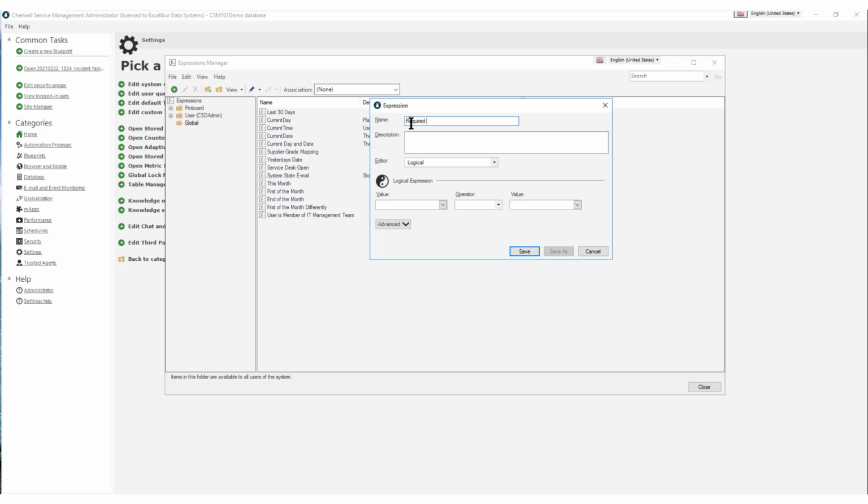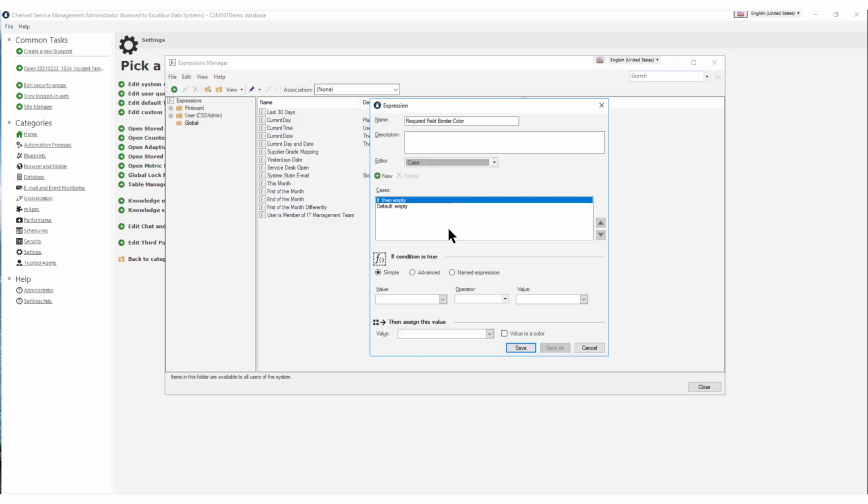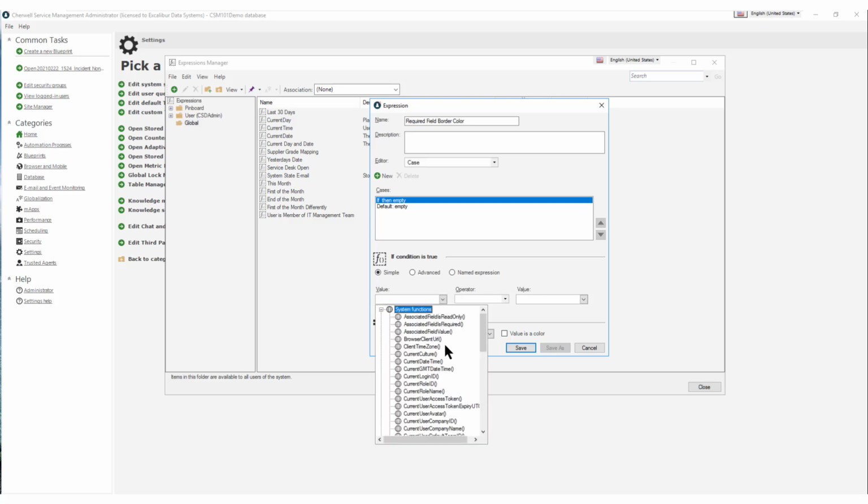in an expression that we can typically call required field border color. Now this one will be a case statement because we want to be able to evaluate certain conditions and then apply a parameter or a value to that particular piece. So we could, again, refer to our trusty system functions.